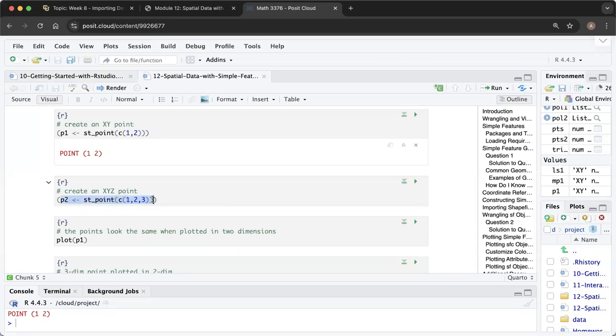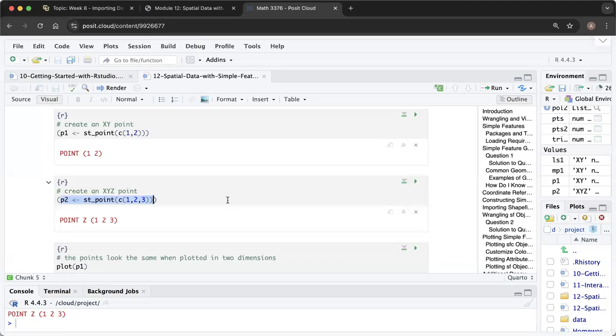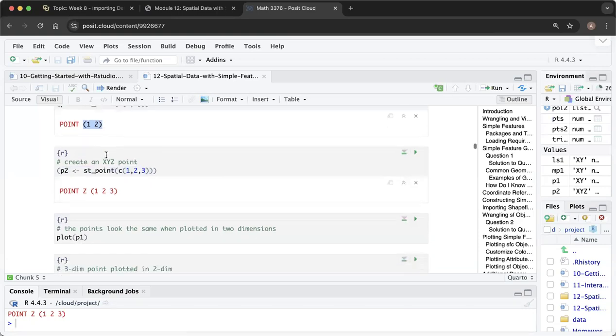And I've got this all inside of a set of parentheses so that we just see the output printed on the screen along with the output being stored into P2. And so here is the point P2, and this is now being stored as a POINT Z to indicate this is an XYZ point. It's implied that the two-dimensional point is an XY point.